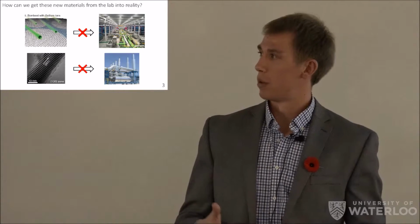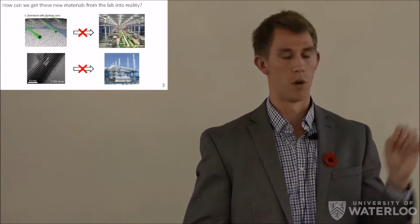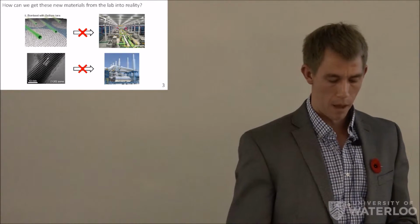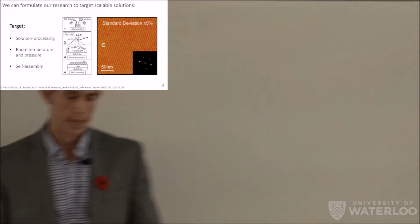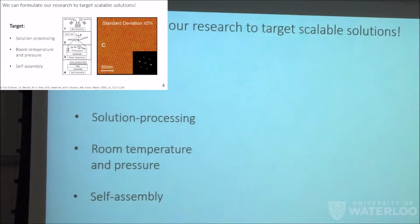This comes back a bit to what Professor Bolovich was talking about with the quantum dot displays. We're talking nanometer precision over 10 meters in length or so in some of these cases. So how should we be thinking about this? I'll talk about this in a second with regards to the work we're doing in the Grossman group at MIT. I'm not saying that we have all the answers, but we're trying to approach this with a new type of thinking.